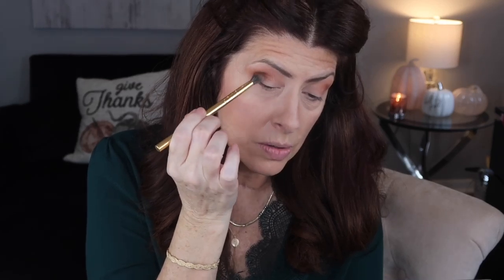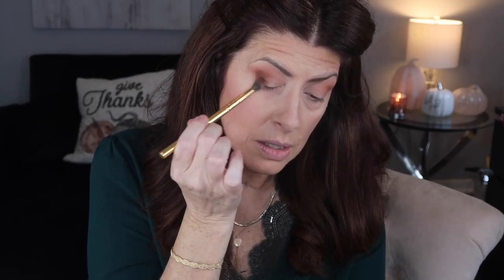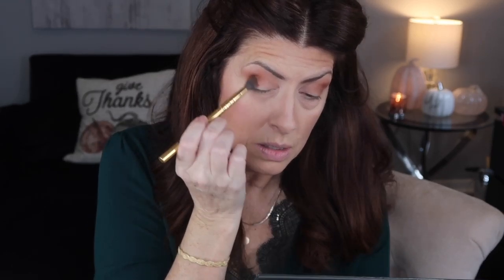Ritual, and I'm gonna go in Sequin. And we're just gonna darken. Now this one, definitely gingerly hand. And I'm gonna just darken that outer V. I'm gonna go in with the metallic up here. So pretty.